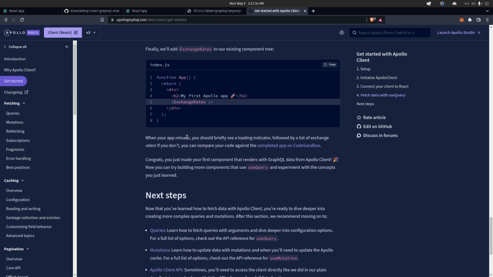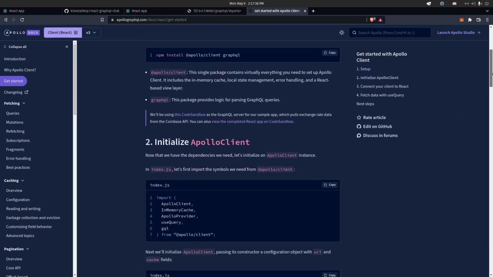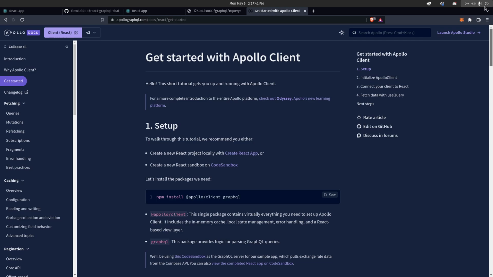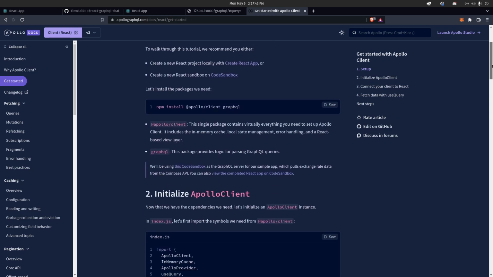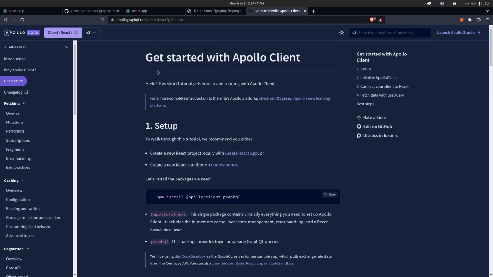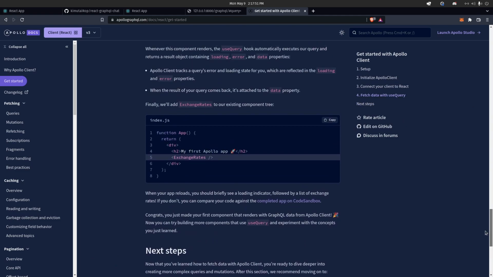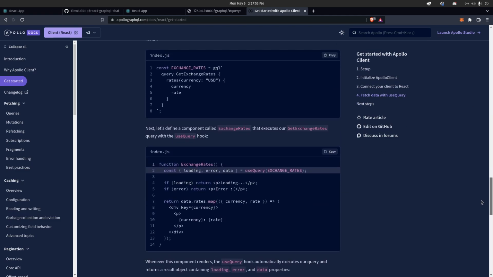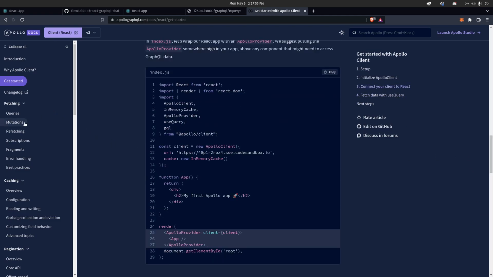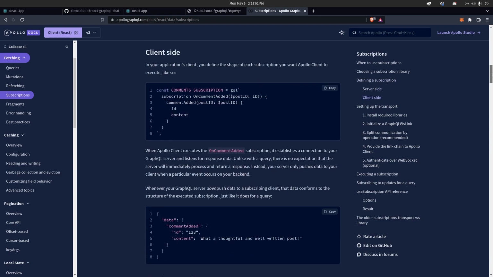But in our case, we are not just doing HTTP, because this first part shows you how to set up just a basic GraphQL query over HTTP. If you are going to be fetching just normal data, then this is actually everything you might need, except you might need to add a few things for authentication, which is simple. But in our case, what we want to do is add subscription. So let us see how subscription is done.